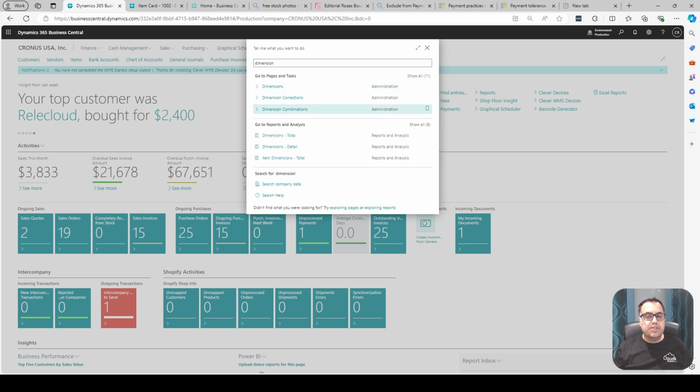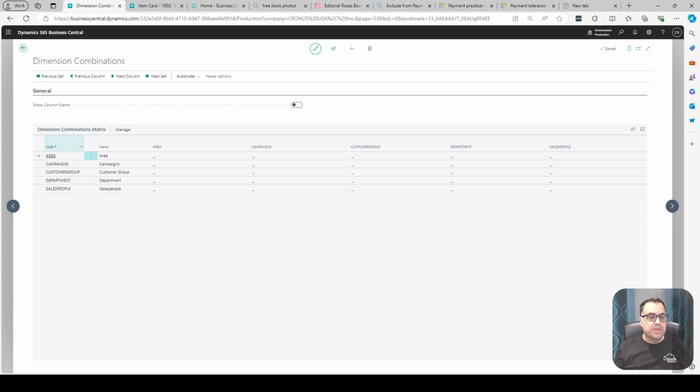If we go to dimension combination, here we will see our dimensions. We have area, campaign, customer group, department, and salespeople. And here we can put some restrictions on the combination between the two dimensions. If I want, for example, I don't want the area to be with the campaigns, or I need it limited.